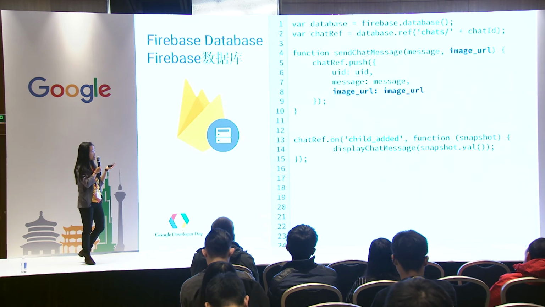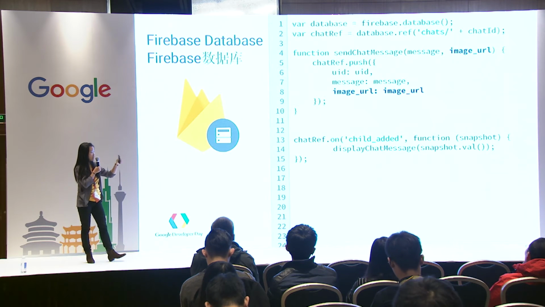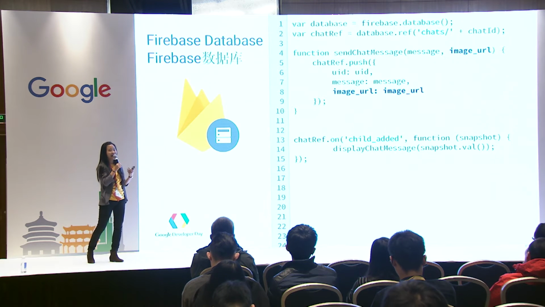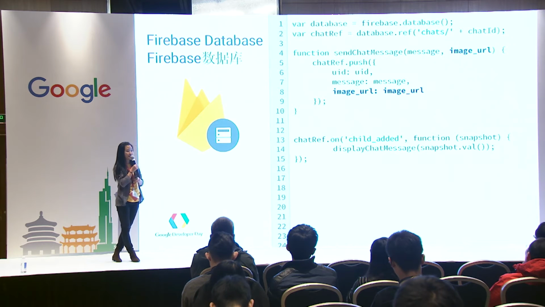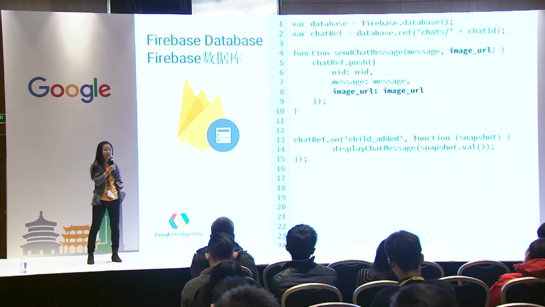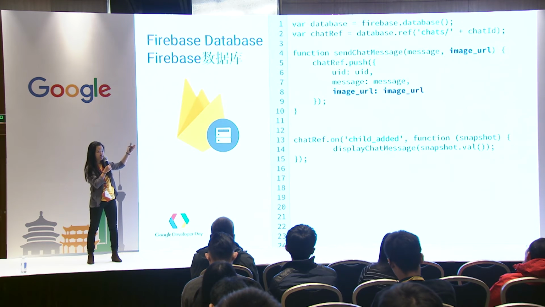And another neat thing we can do here is connect storage and database together. So when Abe went over the storage part of the presentation, you might remember that we get back a URL that we can then use to download that image again. So if someone has sent an image along with their message, we can write that URL within the database. So when we display that message again, we not only display the message that they sent, we also display the image that they uploaded. So this is how you can connect together the storage and the database.